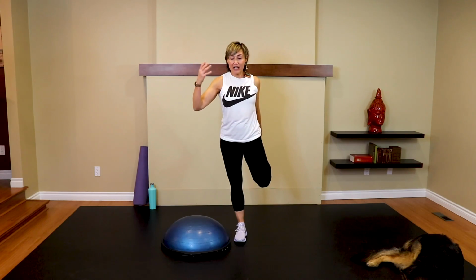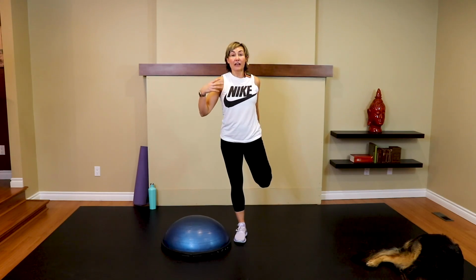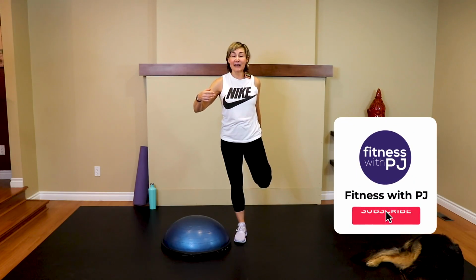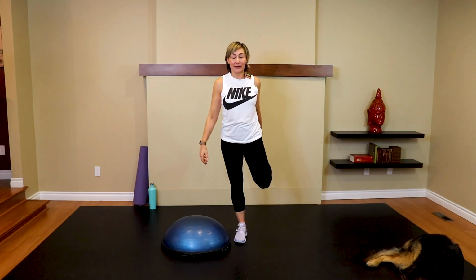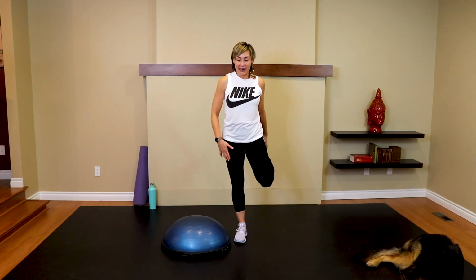So as I mentioned, this is a quick cardio workout, so this is giving you lots of time if you've got an extra 20-30 minutes to do a strength workout. If you don't, then this would be considered a HIIT workout in which we get a good calorie burn, we work the heart and lungs, and we get those endorphins going, burn off some cortisol, and just generally feel good about ourselves. And that's what exercise should be all about. Shouldn't be punishing ourselves because we won't do that week in, week out. Other side.